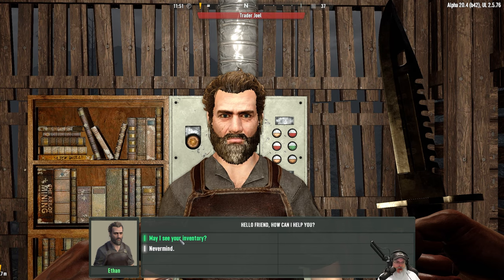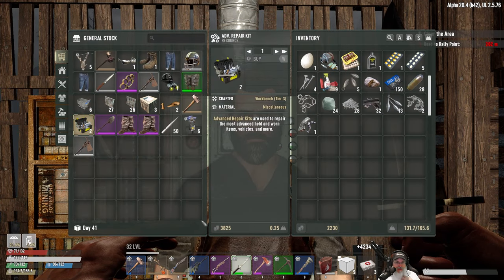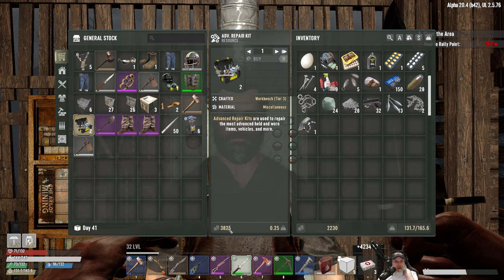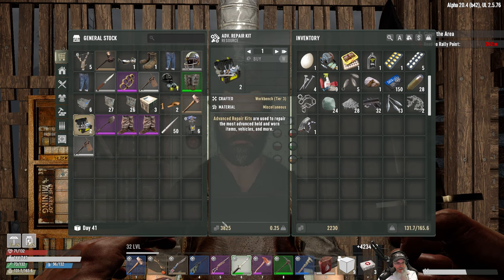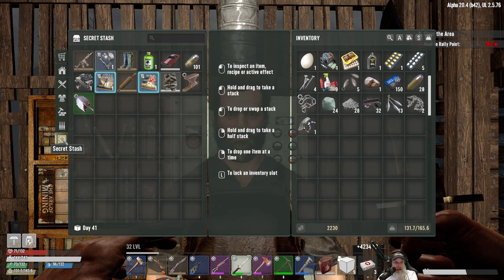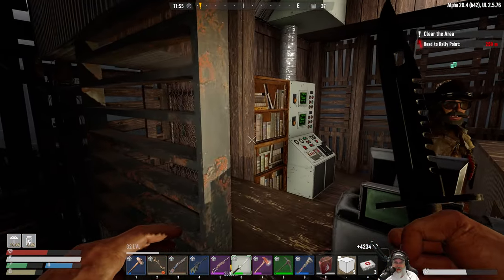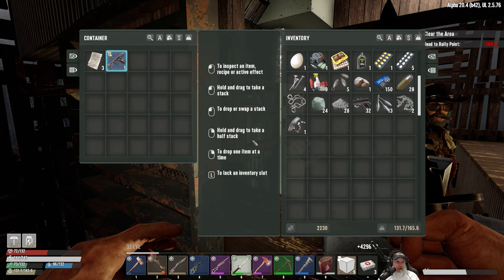How about you, dude? You sell advanced repair kits. How much are those? Oh, my goodness. Are you kidding me? Wow, that's expensive. Okay. Jeez Louise. Okay. Nothing really there. If you wish. Can we get to his bookshelves? Ooh, we can. Okay, let's see what you got here.